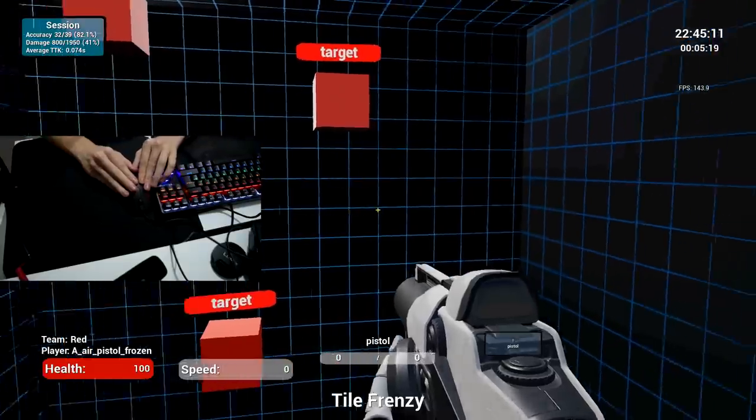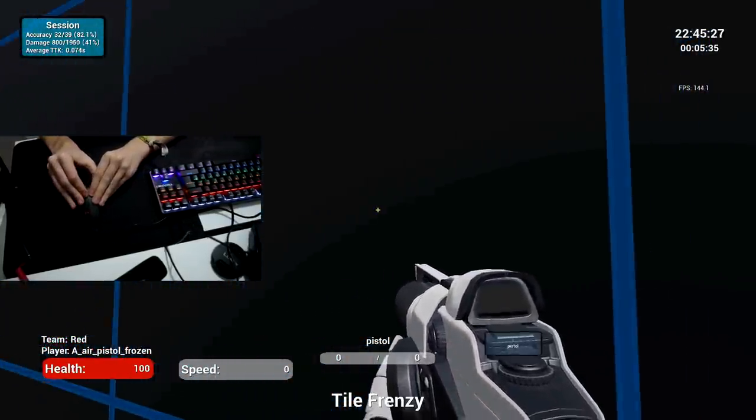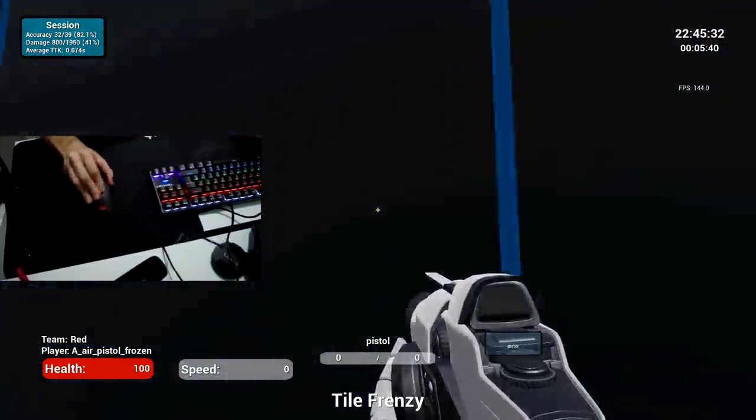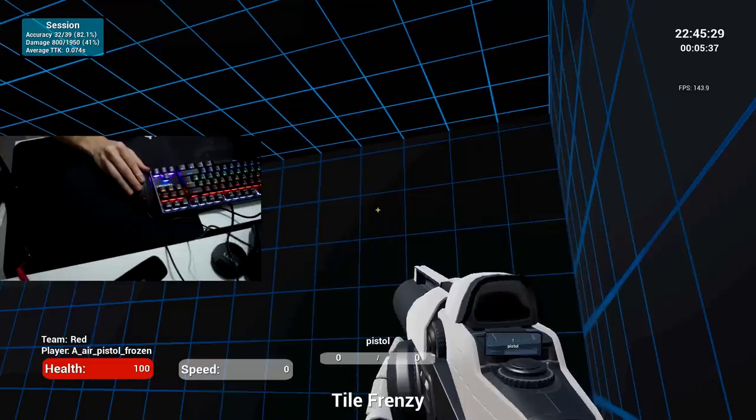So, I'll do it slowly. Okay, yeah, there is a lot of mouse acceleration. So what it looks like is the mouse can't actually handle that fast movement. If I'm going to be doing fast flicks, I don't think the mouse will be able to keep up with it.